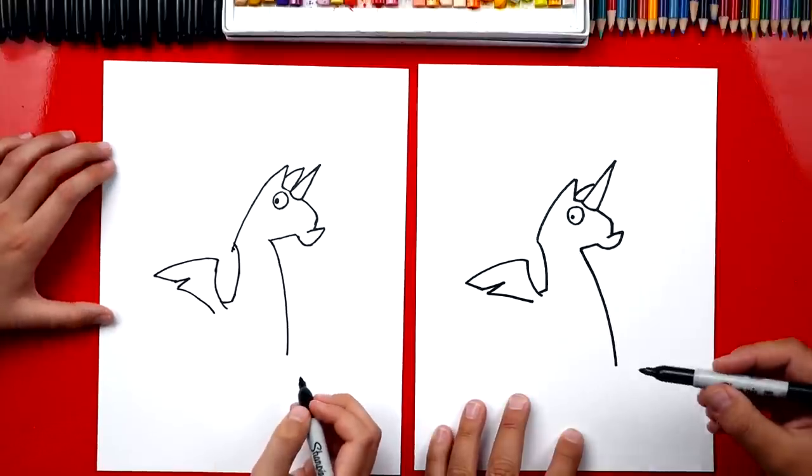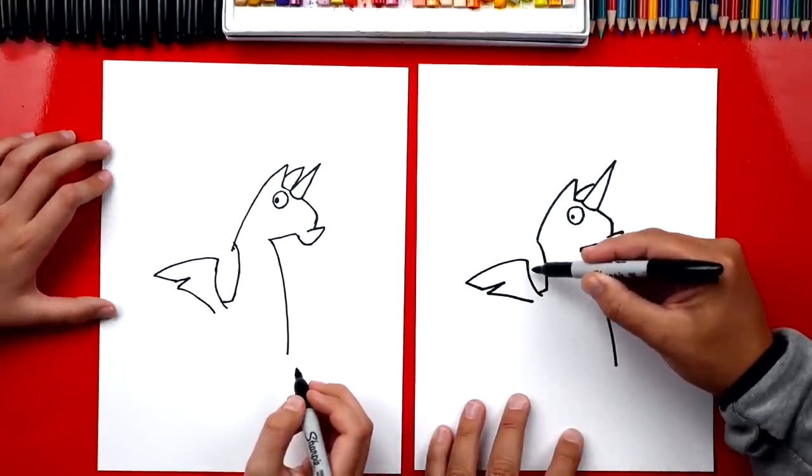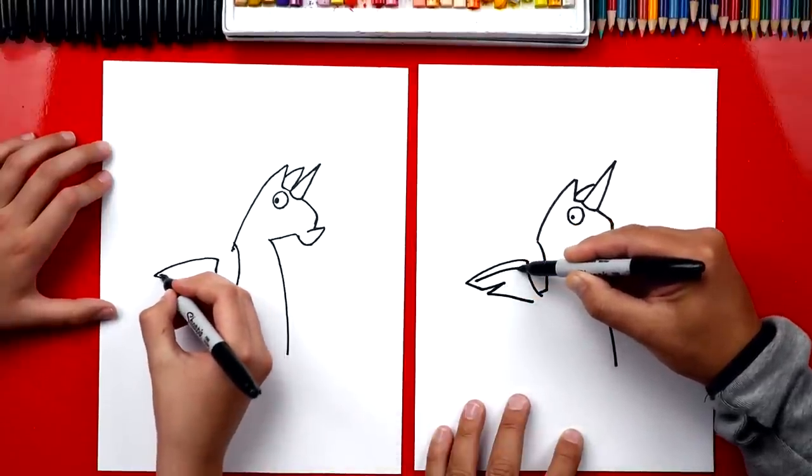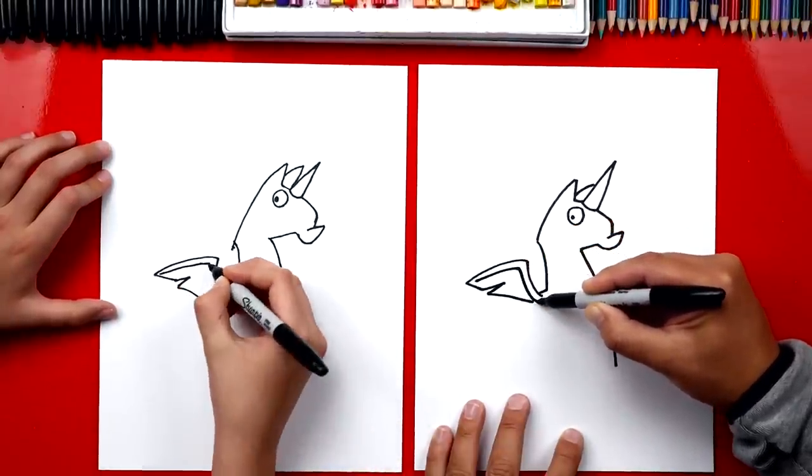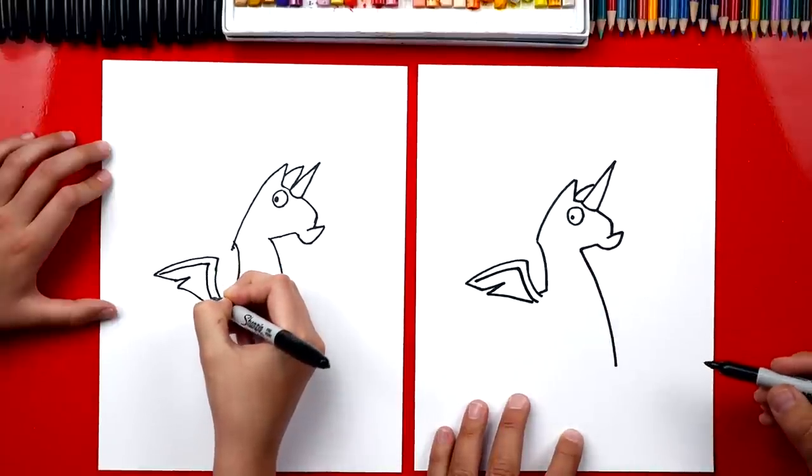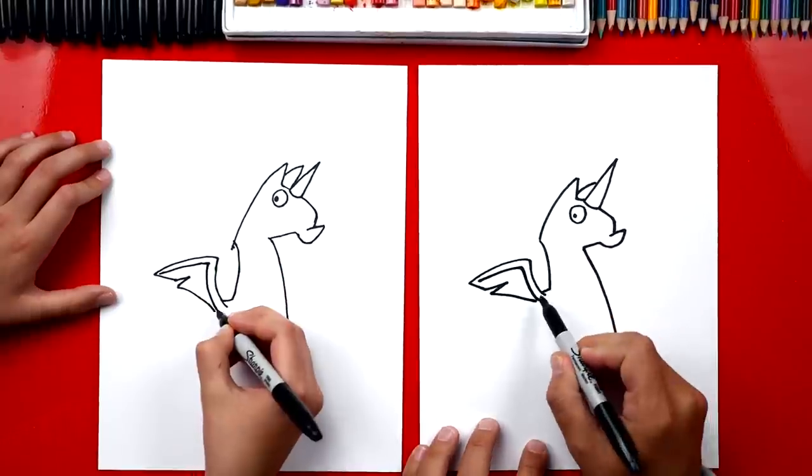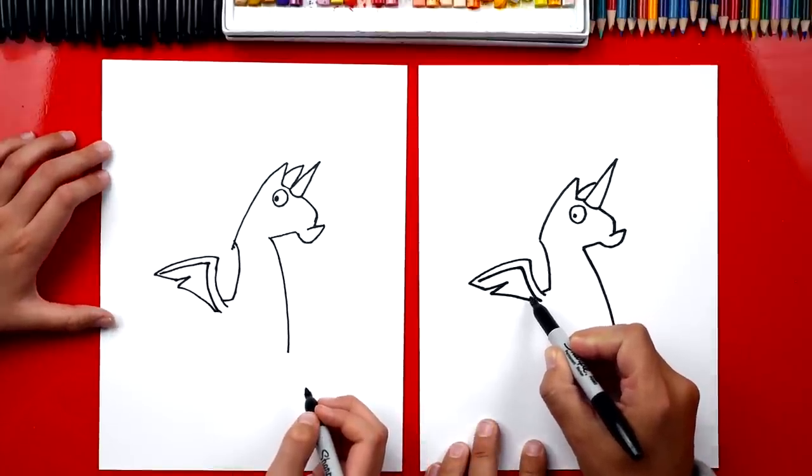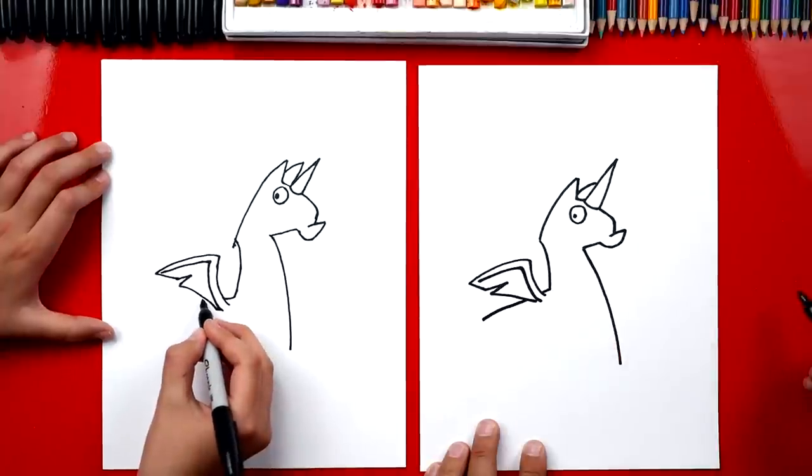Now this part of his wing is gonna come close to where we started. Nice job, now inside of his wing we're gonna draw another detail, another line. We're gonna start here, curve back, and then we're gonna curve down and match the front of his wing. Now we can finish his back so we're gonna imagine this line coming through and behind his wing and then it's gonna come back further to finish his back.